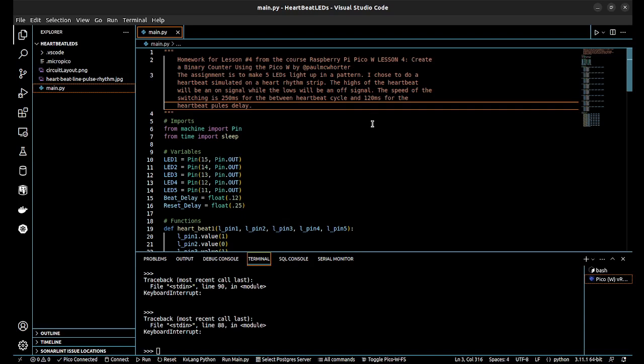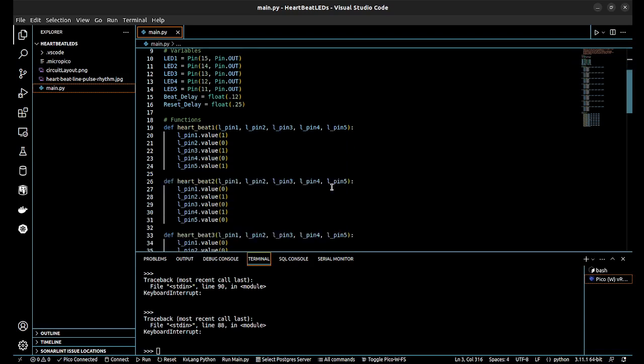The ups and downs are 120 milliseconds, and once that beat is done, there are 125 milliseconds in between. I imported machine for the pins, and the time library to use the sleep function. I declared all my variables, including the variables for the delay that I'd be using to sleep, and made functions for all of them.